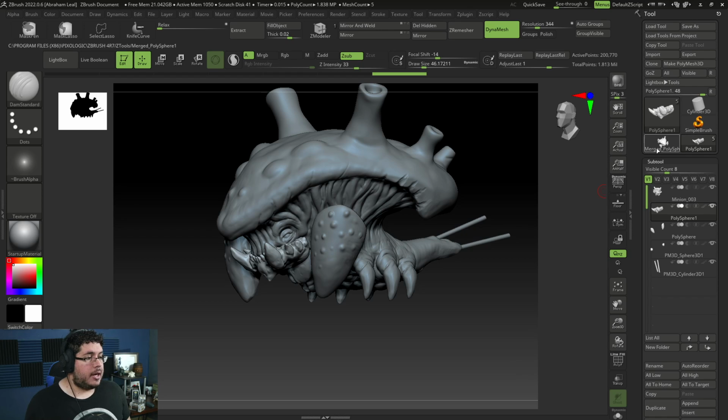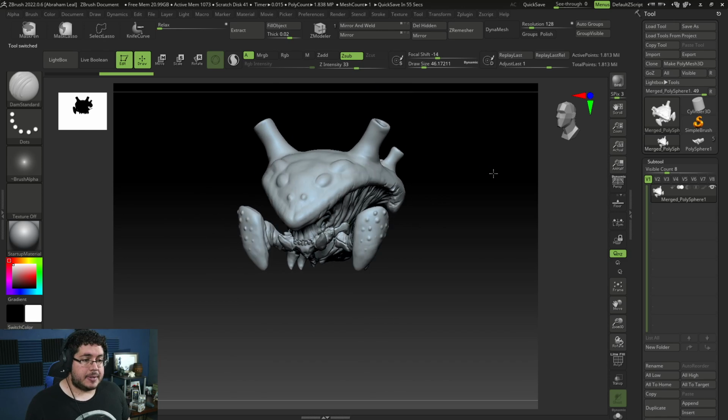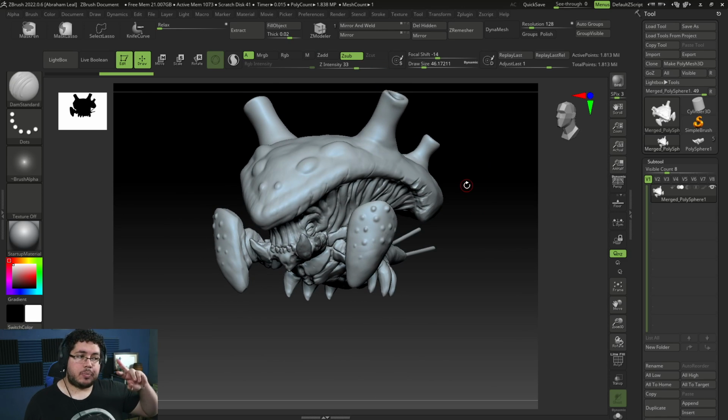What this will do is combine everything into a single subtool. So it doesn't care about subdivision levels, it doesn't care about geometry, it doesn't care about anything. It'll just combine everything into a single piece. And we want to generate basically two different versions of this character. A really nice high poly version that's going to be used for the bakes, but we also want to create one that's optimized for retopology, because for retopology, we don't need all of this information. We just need the general silhouette.